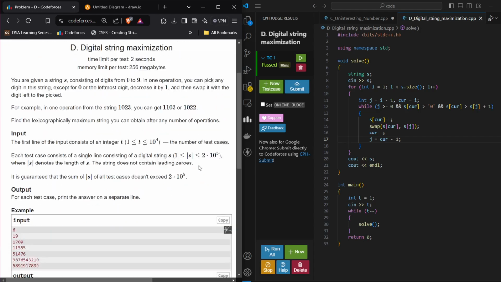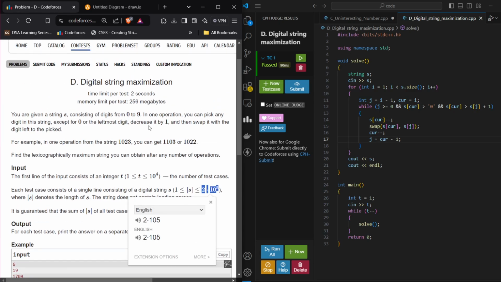If you see the constraints, the string length is up to 2 times 10 to the power 5, and since the digits are from 0 to 9, I go to every character and try to bring it to the left.